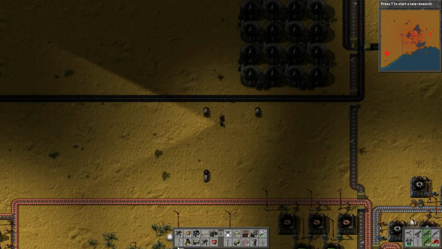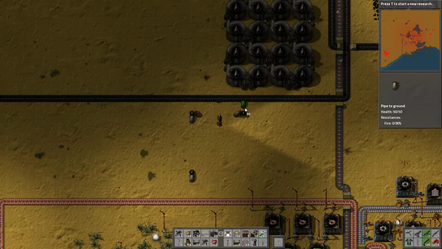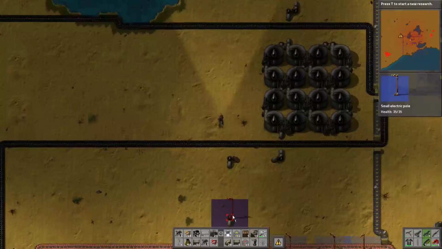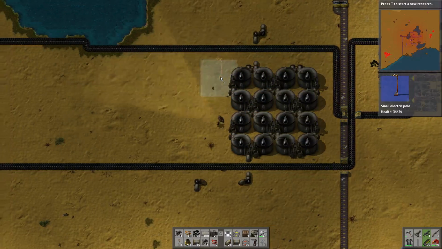All right, so pipe to ground. Where did I put my pipe to ground? Pipe to ground. There you are. Oh wait, that's already a pipe to ground. There we go. Pipe to ground to there. Pipe to ground to our storage network. Now we've got all 6 of those feeding into this massive storage well here. Now obviously I can't run through this, but because it's just a giant block, I can run around it, and there's plenty of room to run around it in each of the different directions here.